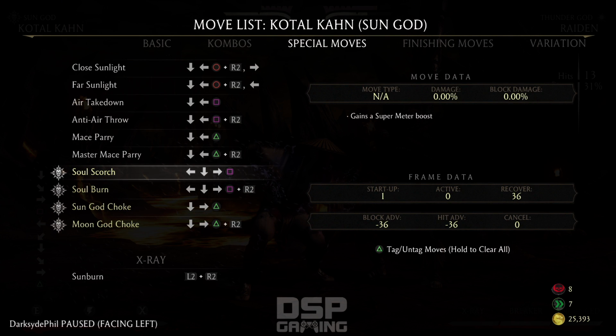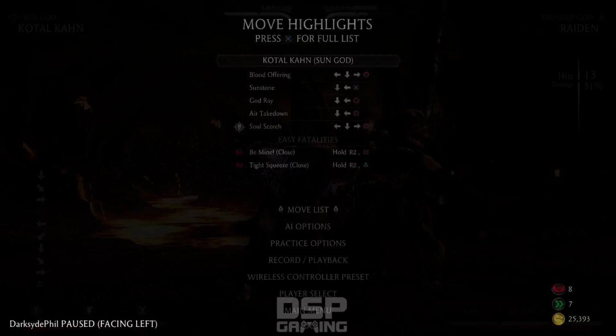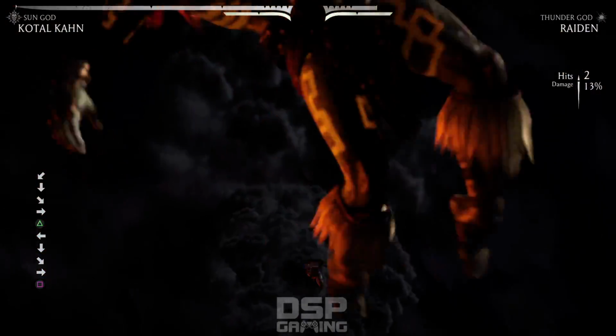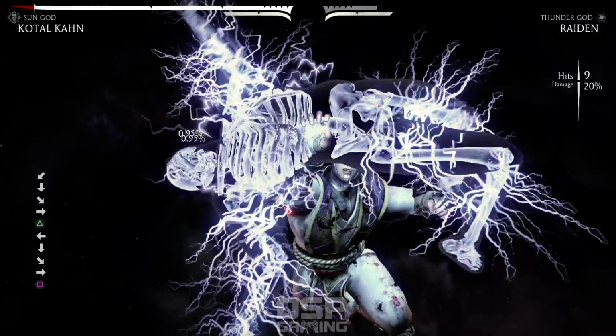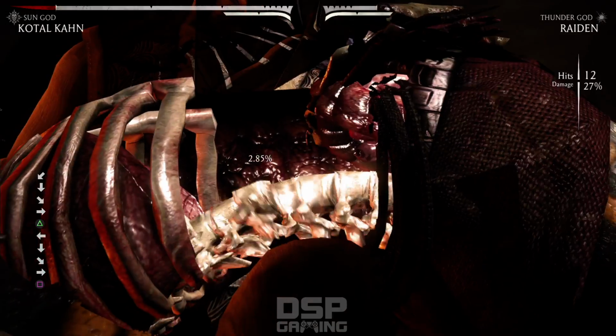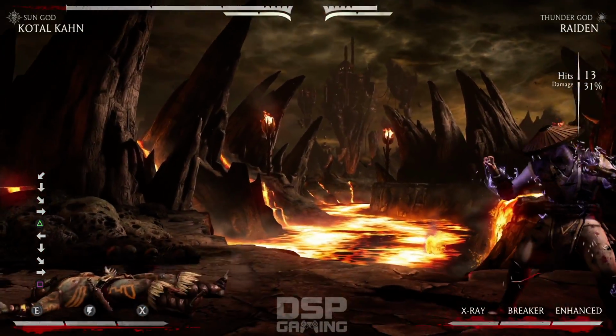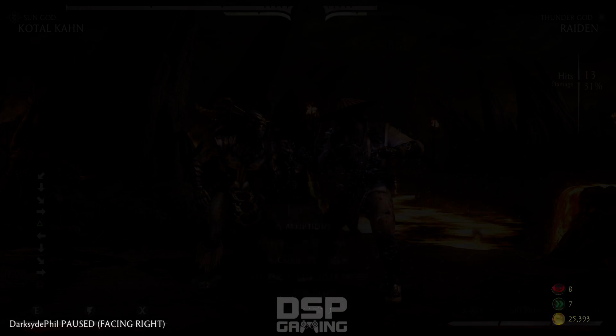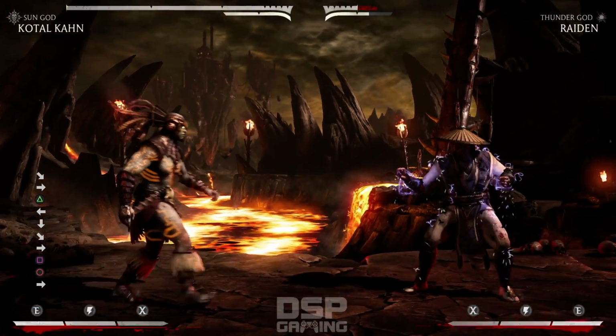Let's try Soul Scorch. It's supposed to be his command throw, right? Or no, I don't know. Soul Scorch. What the hell? I turned off the AI! I turned off the AI and it did this again. What a bunch of assholes. I turned off the AI! Holy shit, asshole.